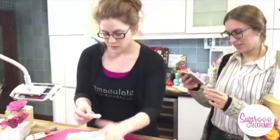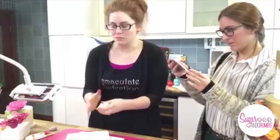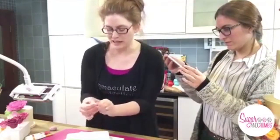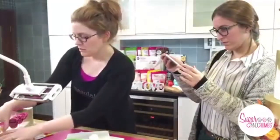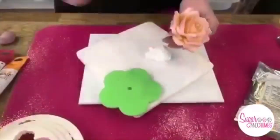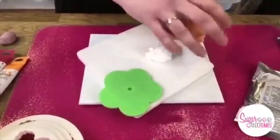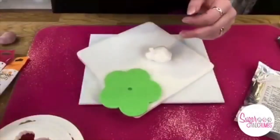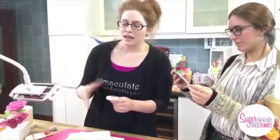So flour paste, it's the firmest of the family of pastes. So you've got fondant at the bottom, that's your softest one that you'd use to cover a cake. Modelling paste in the middle, good for making models. And then flour paste is the one that will dry completely solid. So it's perfect for flowers, and in fact, I can show you one here. This is one of the roses, here's one I made earlier. And you can see it's totally rock solid. That's because it's flour paste. And with your flowers, that's what you want. It's something that dries really hard, so that you can manipulate the paste, move them around, arrange them on your cakes and so on and so forth.